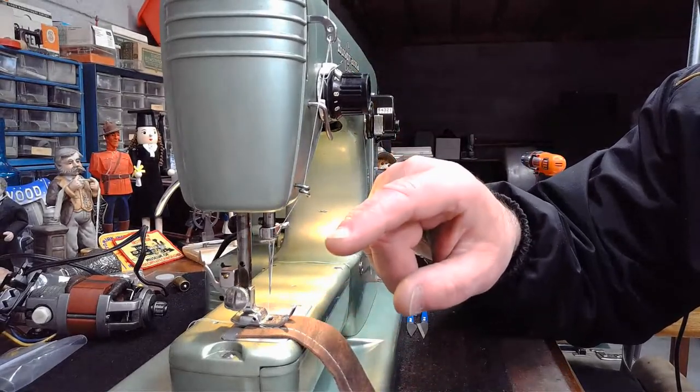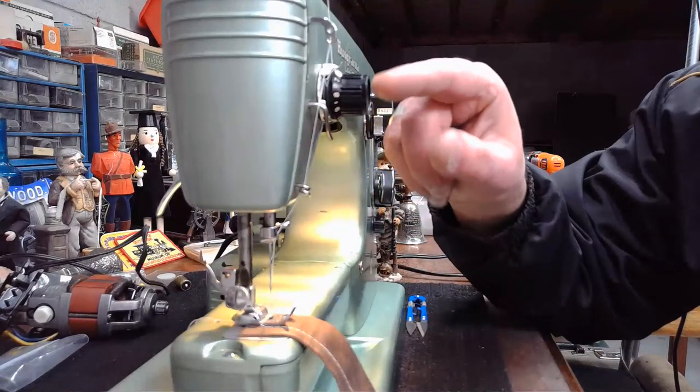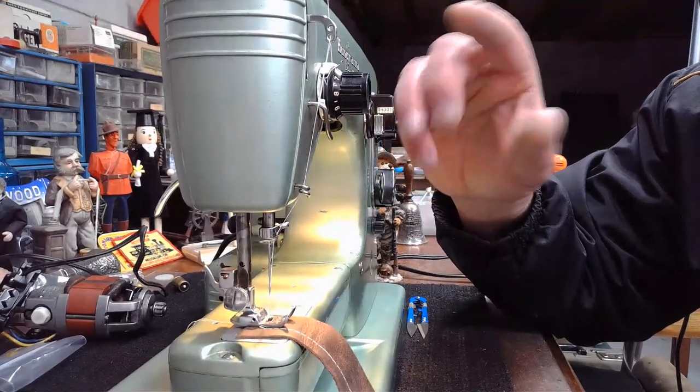The bobbin case is not pulling down too hard. And you get a beautiful stitch where that knot is right in the middle of the two layers. So that's how it kind of works.